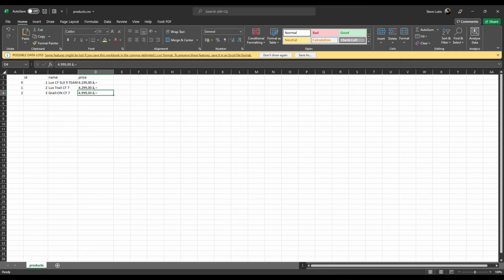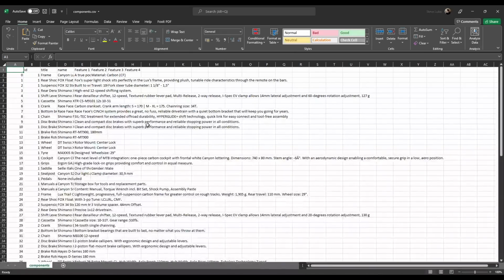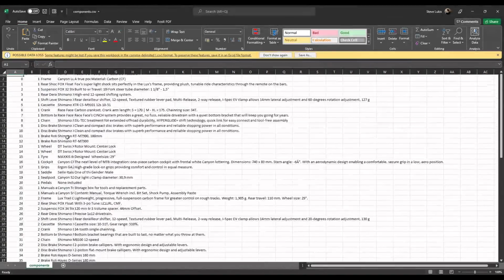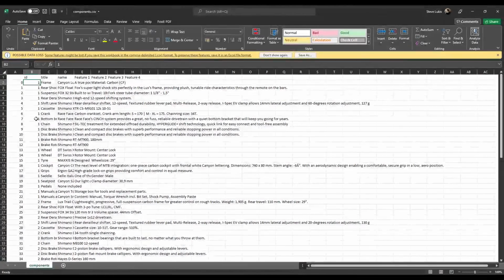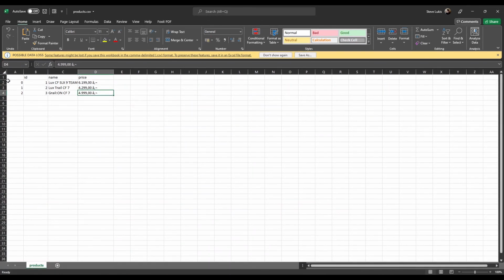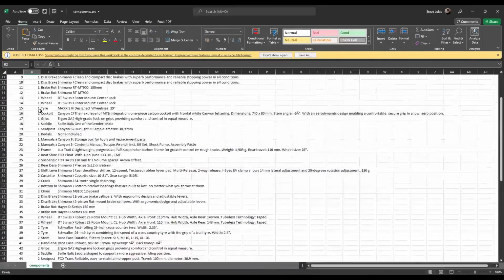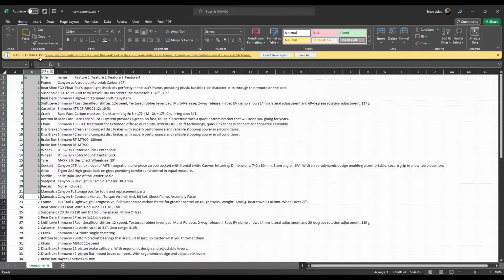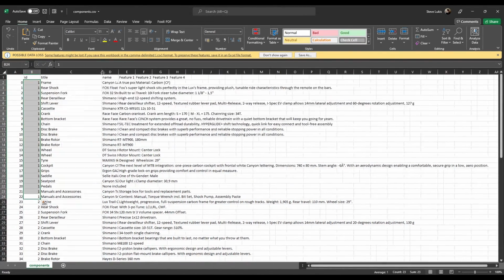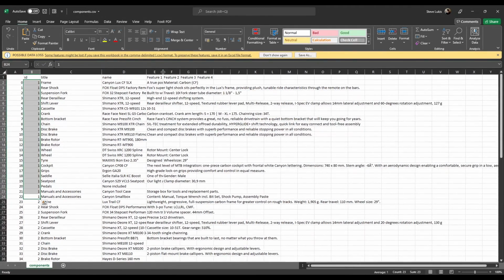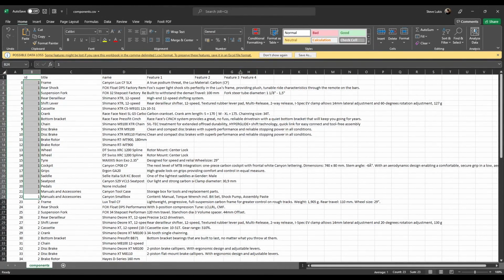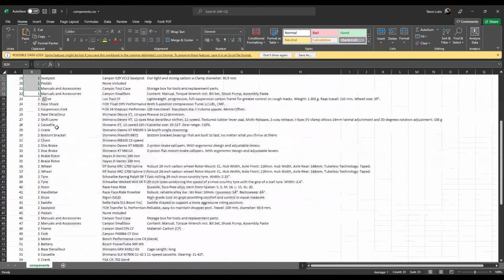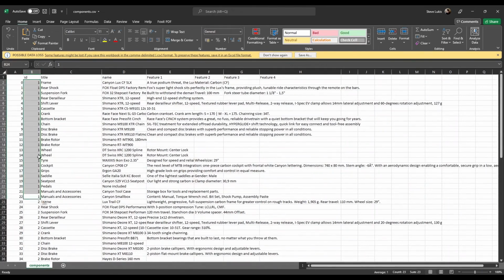Yeah, let's see the components table. Okay, this is perfect. So the ID one is for the bicycle one. For this bicycle, these are all the components. And we have the title, the name, and the features in these columns. So it's very neat because we don't have a very wide number of columns. Instead, we set them in rows.